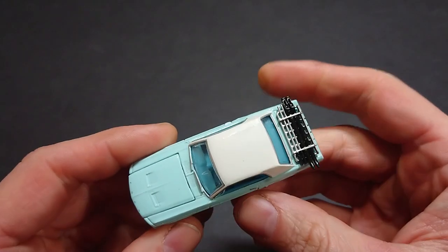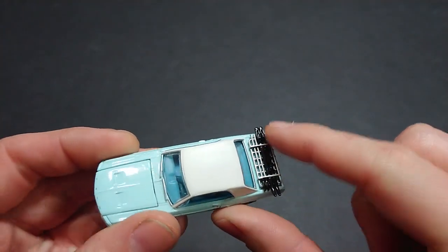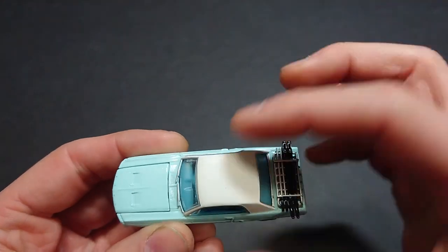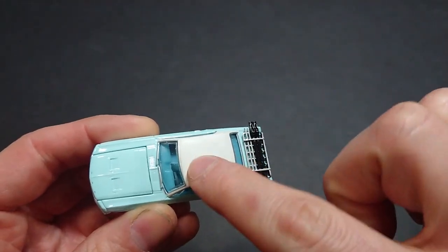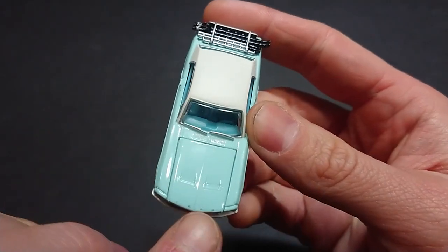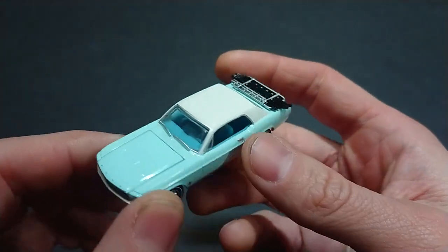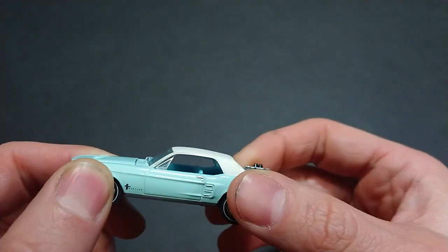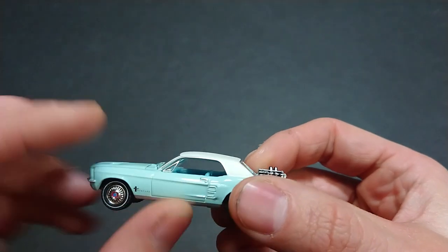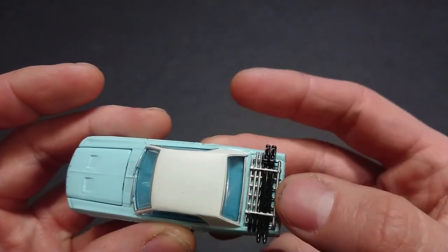It does look like a soft top but it's not — it's a hard top, just with a white roof instead of vinyl. Right off the bat you do have a few issues: there's a little bit of oil on the roof, and just that little speck there. On the hood we have 'Ford' written across the front, silver window wipers, silver border for the windows, blue interior which is highly unusual and rather unique. There's the Mustang horse badge, brake details on the rear door handles nicely painted, and the ski rack — everything looks reasonably well done.